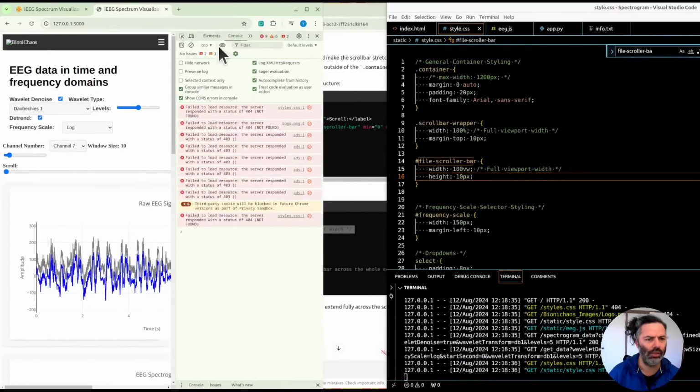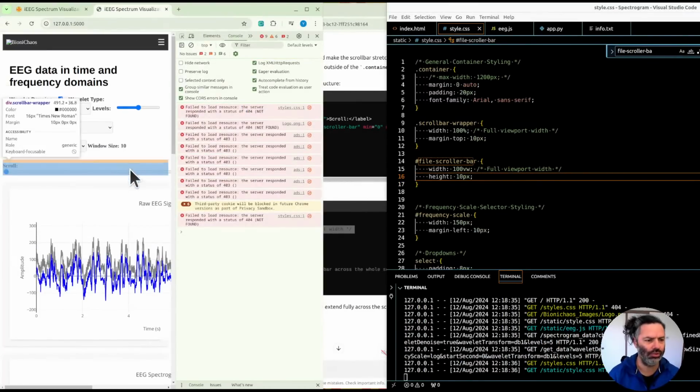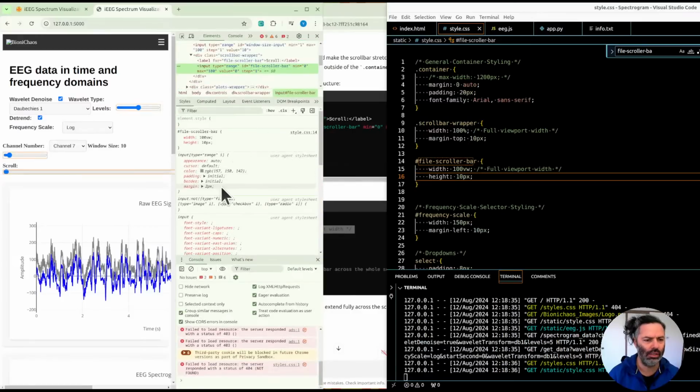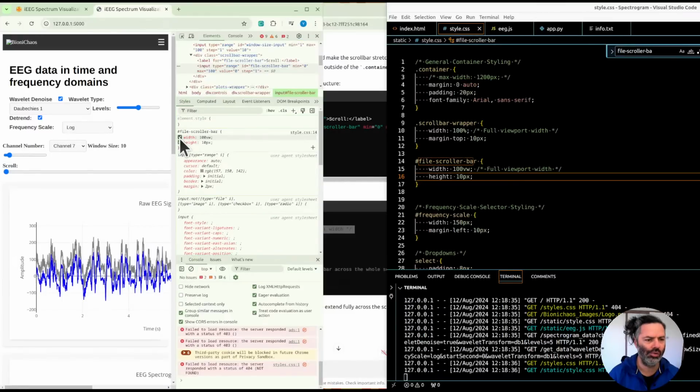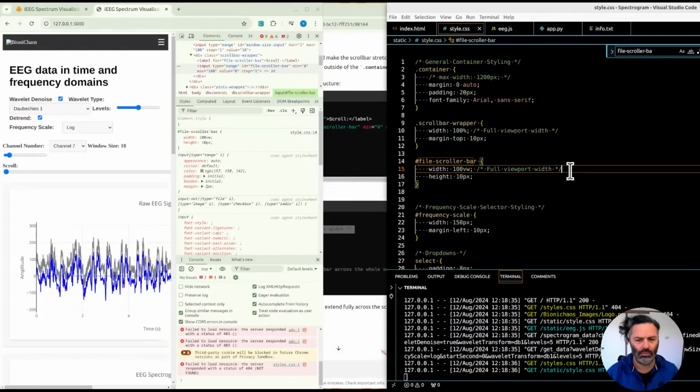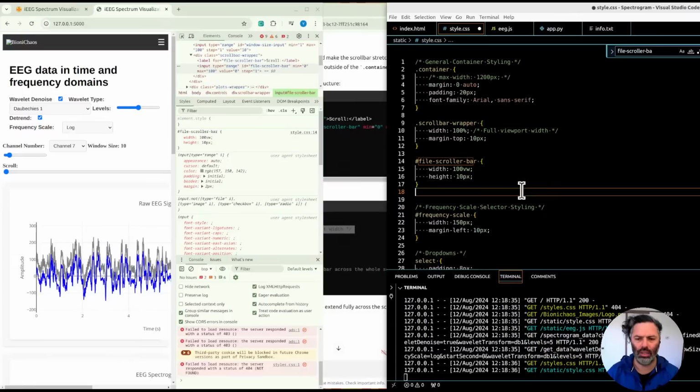Check F12, Control Shift C. Yeah, don't like this width.